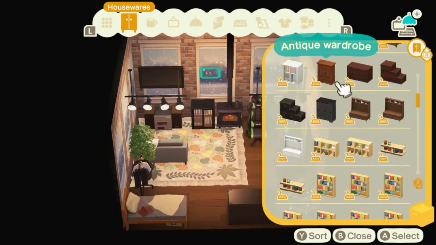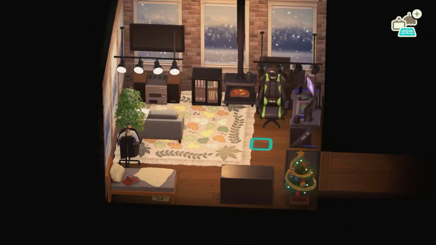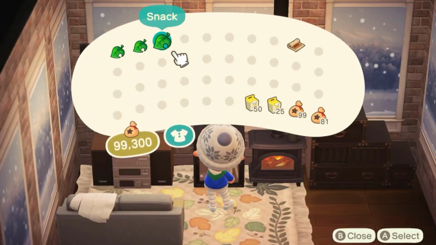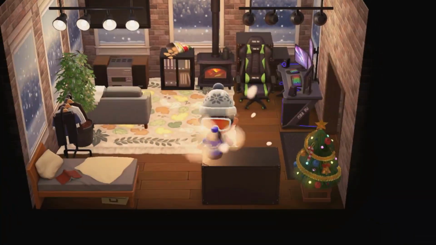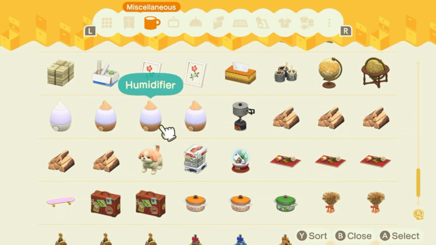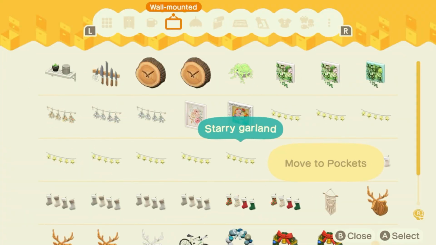And instead of that main lamp I had, I swapped them out for these spotlight ones. I think it looks really cool. And I put this little staircase thing in the corner, and now I'm adding stuff all around, like some snacks and stuff, because why not make it look more realistic. And over here I just added another humidifier because it looks good.